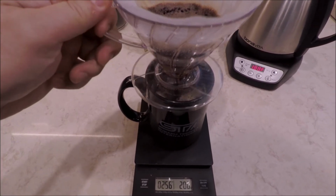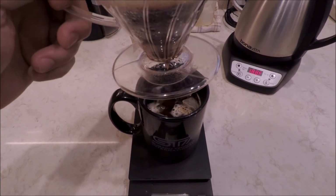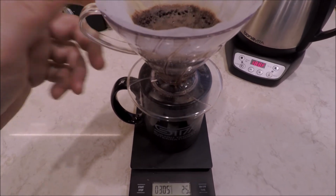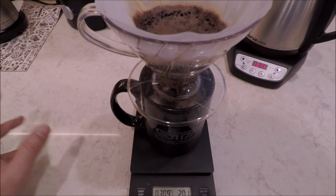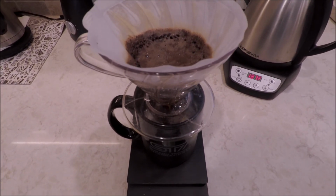So now that that's strained, you'll still have a little bit of ice in there, but just add your cream and sugar, and it'll take a little bit longer for the sugar to dissolve because it's cool. But believe it or not, this is very cool. You don't need to add any more ice or let it cool, it's cold and ready to drink. So just a different way to make coffee.